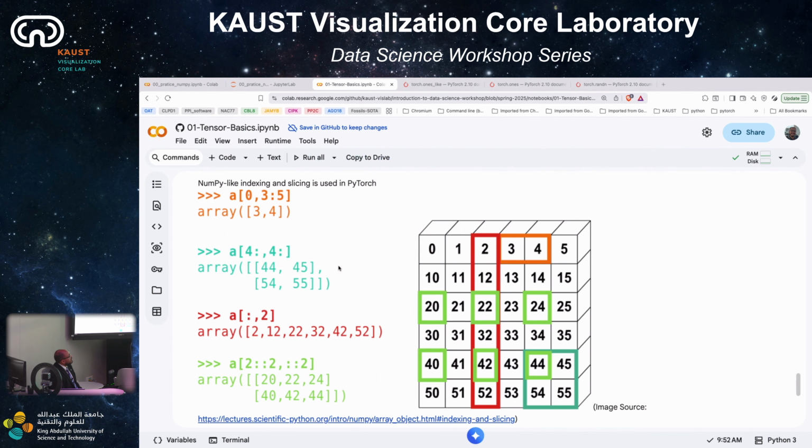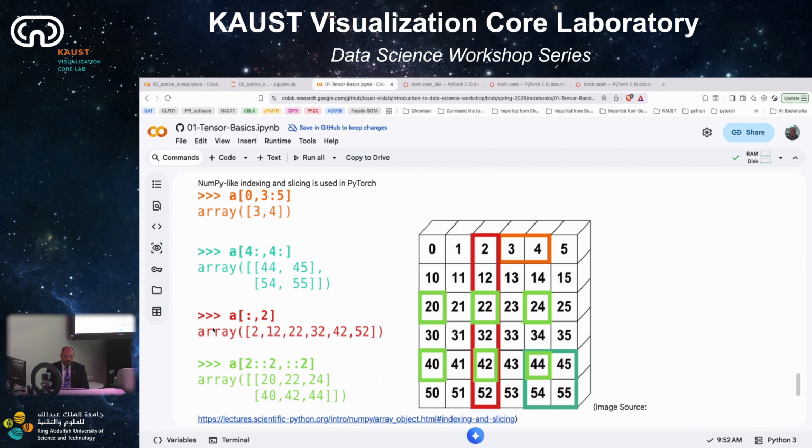So in this very nice diagram, you can see that if we have a matrix A or array, you can declare, okay, give me just 3 and 4, meaning from row 0, give me elements from 3 to 5, but exclude 5. This is very Pythonic.